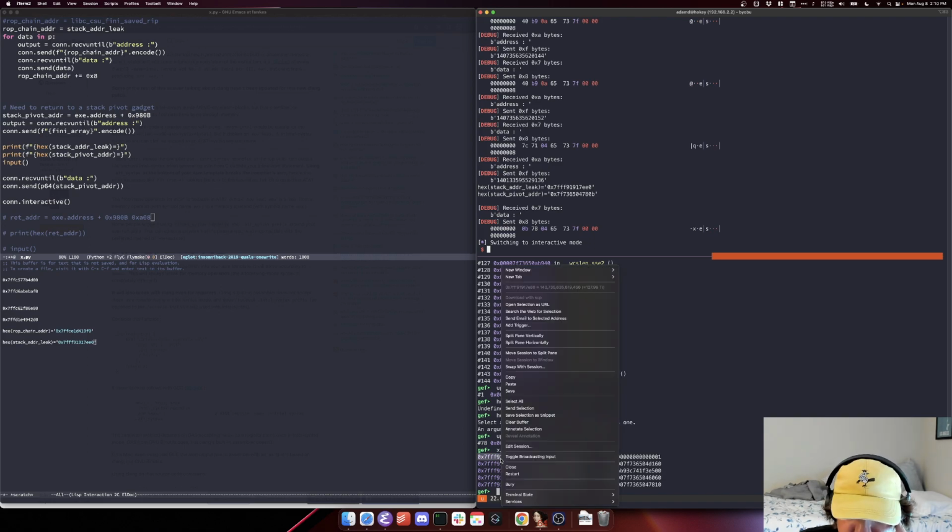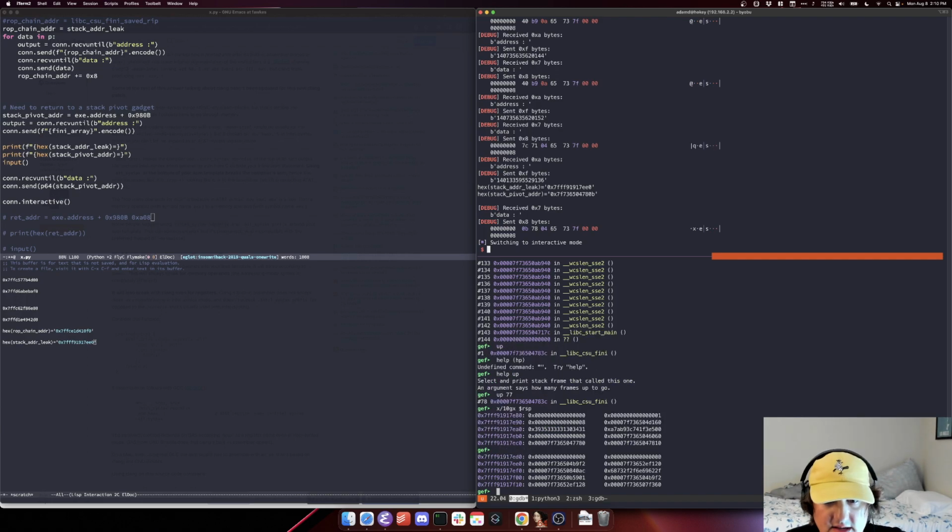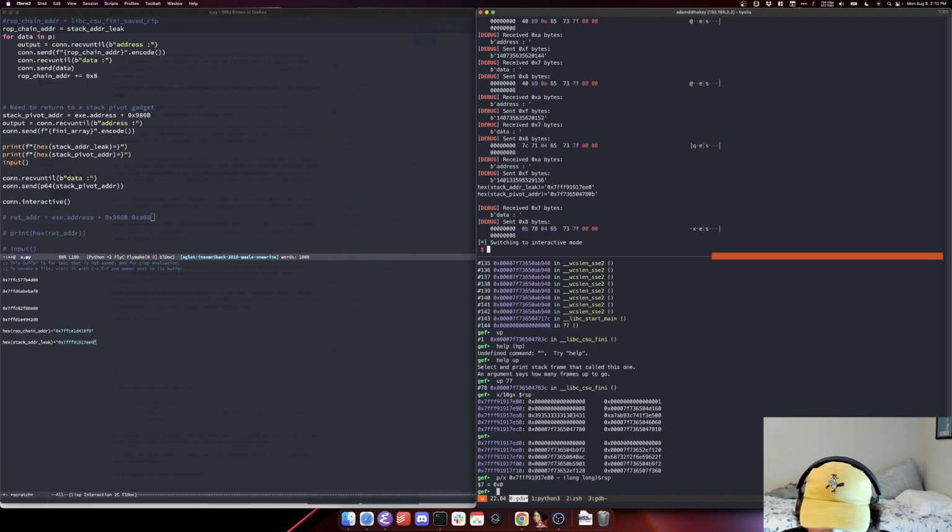So this is at that stack address at 79E0, and the address that we have. So our stack address leak is at EE0. So ED0, this only gets us, oh, dang.